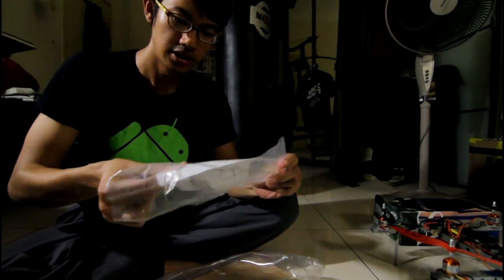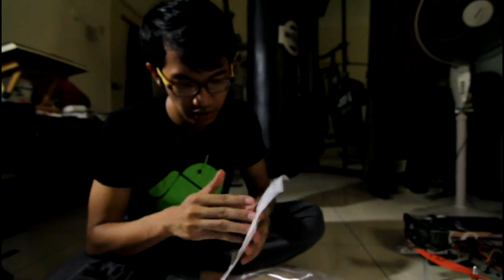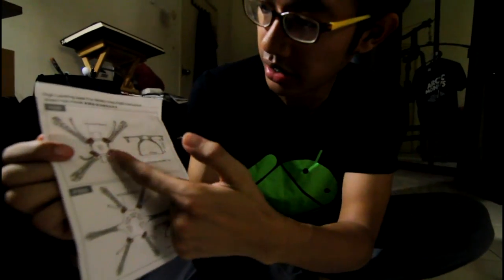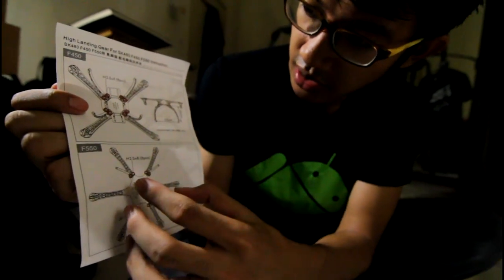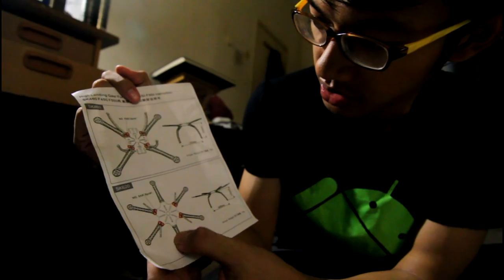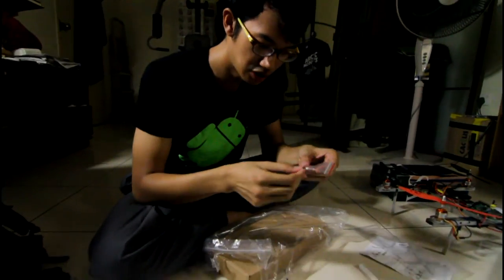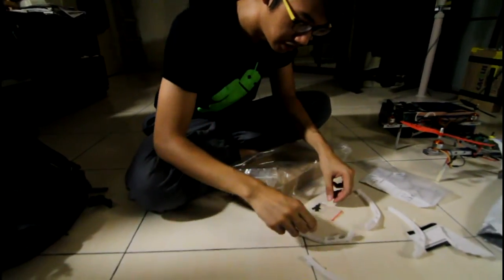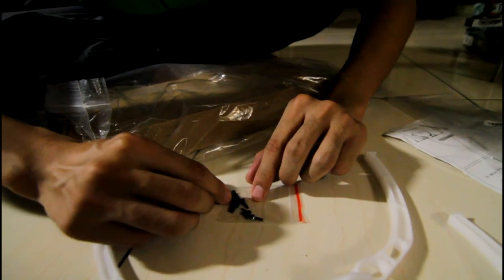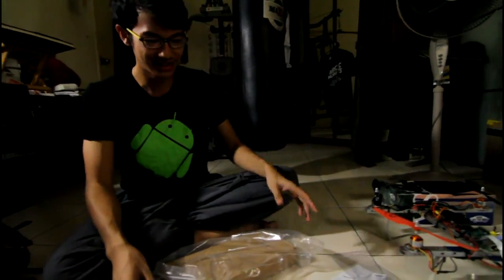Also included in the plastic is instructions. It says high landing gear for SK 480/450. The instructions show that this thing actually includes parts for a lot of different frames — for example, here you can see a quad with a different frame design, a hexa with a frame design for the 550, and on the back SK 480 which is a quad, and SK 620 which is also a hexa. I've never played around with hexas. Also in the plastic are some screws. Make sure you got everything from China — so four times four is 16 holes, but counting the screws: one, two, three, four, five, six, seven, eight, nine, ten — ten screws for sixteen holes. It's the little details that matter.